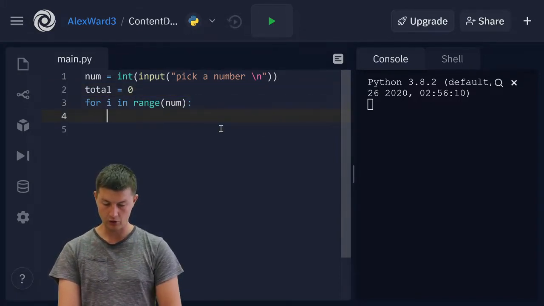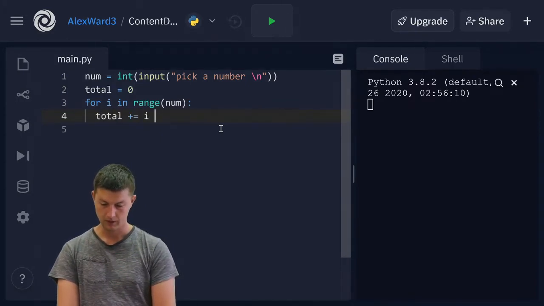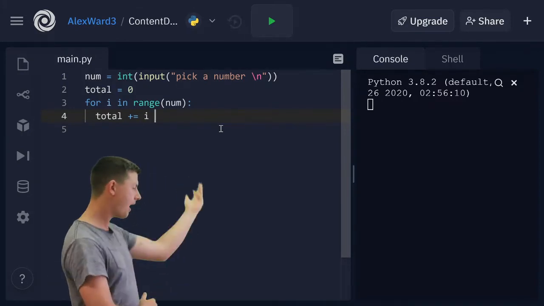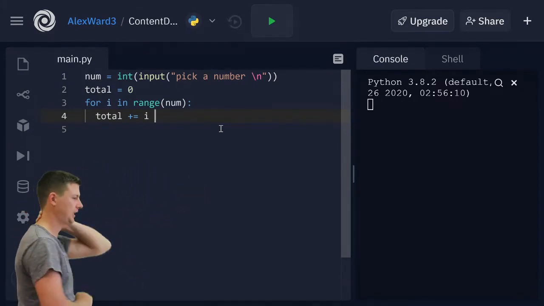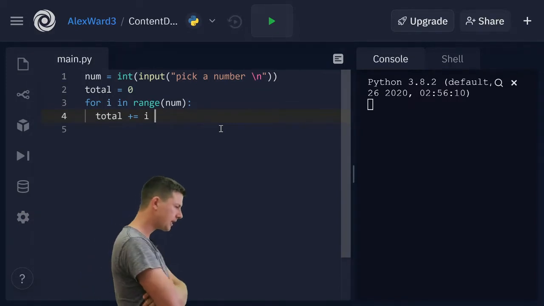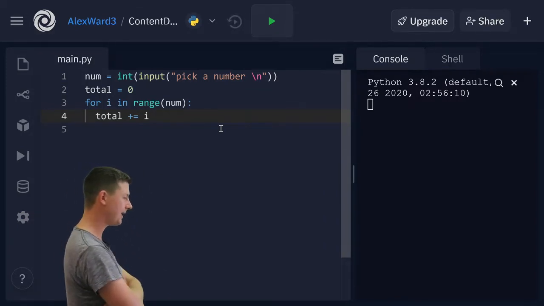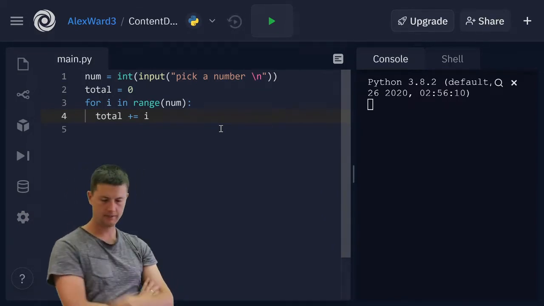We're adding on to that total, we're adding i onto the total each time. Is this going to work? No, it's not going to work. Why isn't it going to work? Let's see.